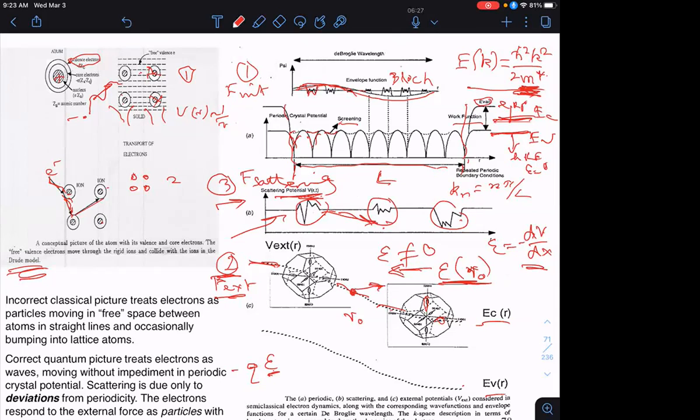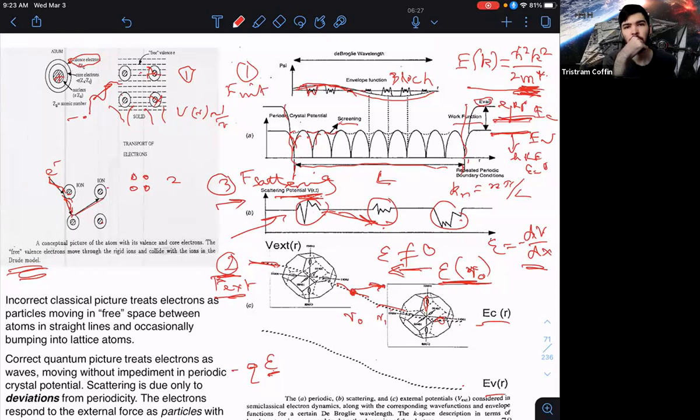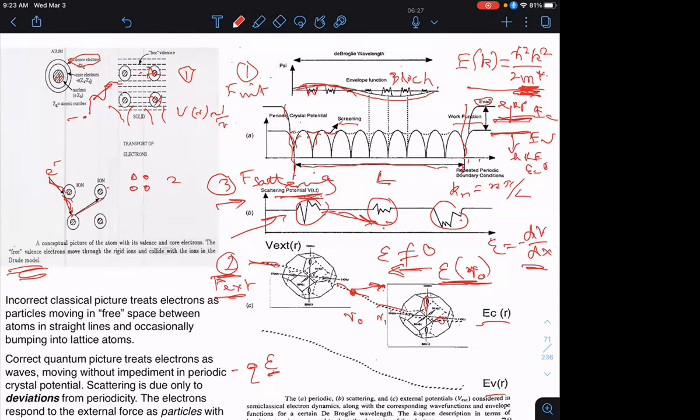So as it moves this way to, say, a new location R1, what is the kinetic energy? 0 or non-zero? Moving, so non-zero. How much kinetic energy do I have? That much kinetic energy, right? Yeah. How far above the band edge it is. Where did you get the kinetic energy from? The external electric field.